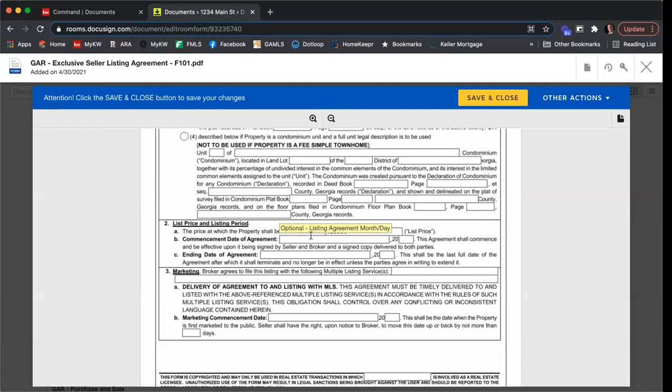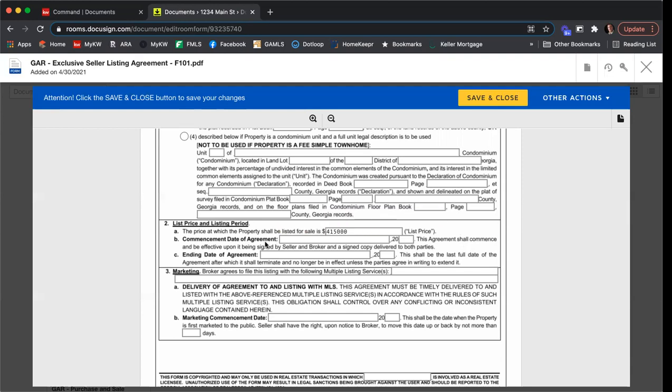Now we'll get to list price. It's going to pull in the list price directly from the details tab. So I put in my list price as $415,000. You will notice that there are no commas in that number. I don't know why, but when DocuSign set up this field, they set it as a number, and they did not include commas. You could type a comma in here. However, when you click save, it's just going to remove it. So just be very mindful whenever you're putting in a list price or a purchase price on a purchase and sale agreement that you are mindful of the number of zeros that you have on there, because I could very easily make this listed at $4.15 million. Getting a little carried away adding some zeros.